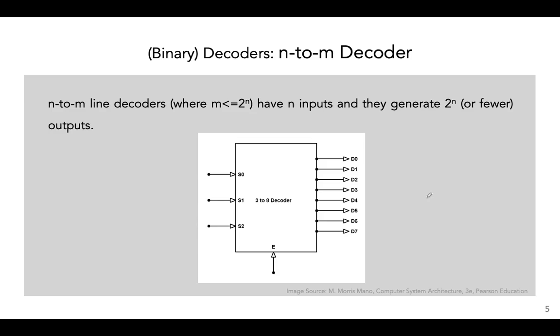For illustration purposes, here is an n to m decoder. So n refers to the number of inputs, m refers to the number of outputs. And since with n inputs you can have up to 2 raised to power n distinct values, that means m has to be less than or equal to 2 raised to power n. So this is a block diagram for such a decoder. Here we have a 3 to 8 decoder. So it means this will have 3 inputs and up to 8 distinct outputs, which you can see here. We have 3 inputs and 8 outputs, right? So this is how you basically represent an n-to-m decoder.